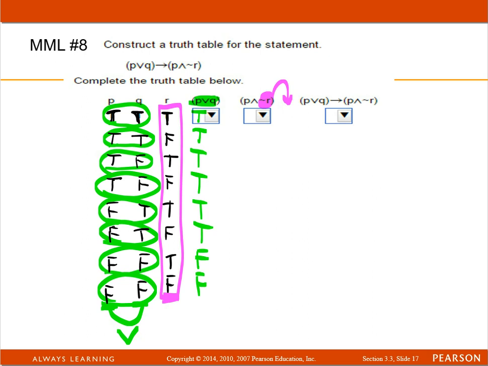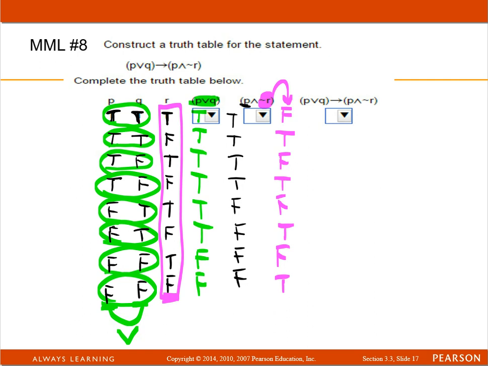So the negation of R would start with false, true, and then alternate all the way down. False, true, false, true, false, true, false, true. And then P, I'm just going to write P down here. It's true, true, true, true, false, false, false, false.